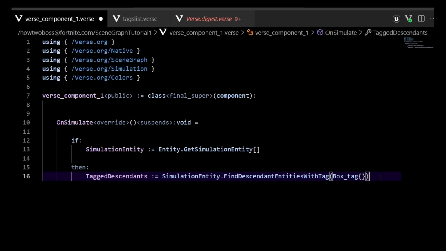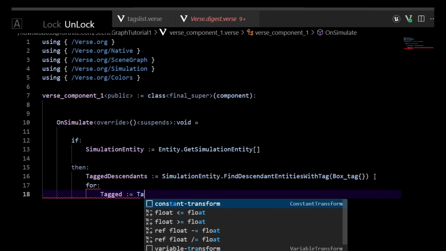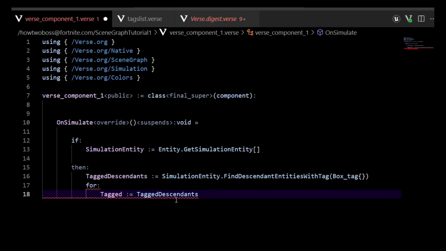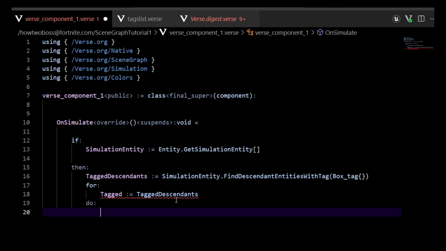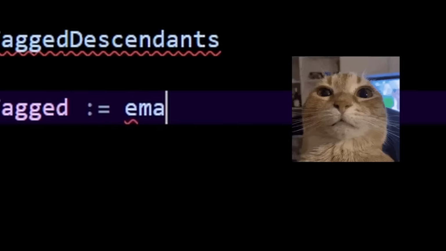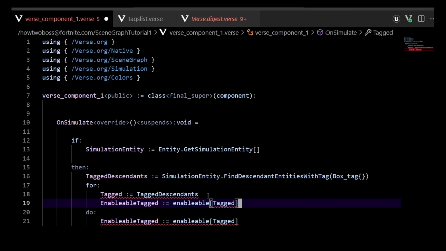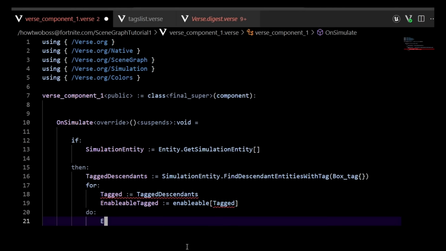And then from there we can do what we just did last time and change stuff about anything with box tag inside of it. So for example, we could do for tag inside tag descendants. We can do something like enableable. We can then get enableable tag is equal to enableable, and then we can get our tag there. Oh, sorry, actually I did this wrong. We want to put this here instead. It's not working. And then for every single enableable one, we're gonna get our enableable tag, and we'll do disable. We might want to disable everything. Also, sorry, by the way, I did equal. This shouldn't be equal. There we go. And now it should work. So now we're getting every single tagged object in our map on simulate, and then we can do enable, disable, and do whatever you want with everything.